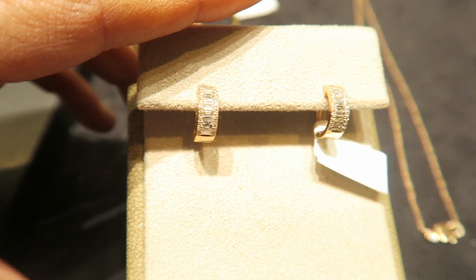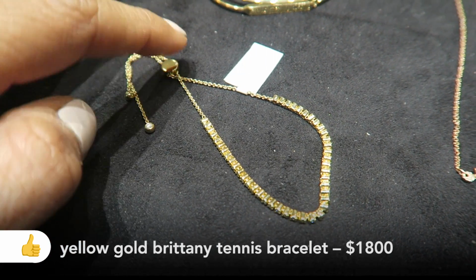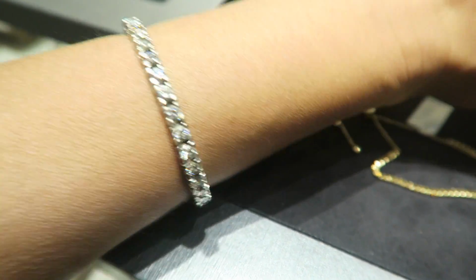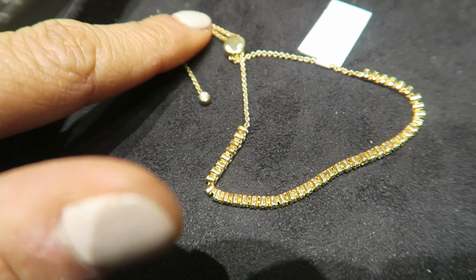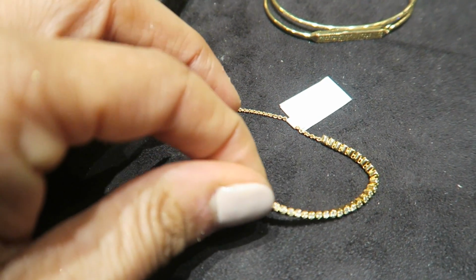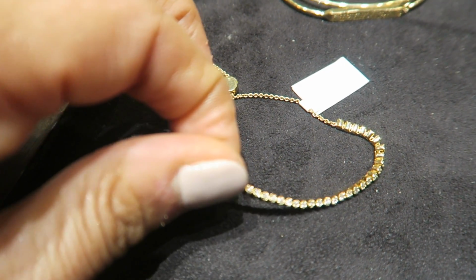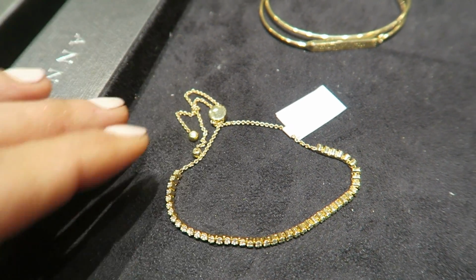They're gorgeous. This is my last pick, and this is the tennis bracelet. It's a little bit out of my budget, but it's perfectly proportioned, I feel like, for everyday wear. It would even match my tennis bracelet I'm wearing all the time, but I just love the way it sits, it feels. It kind of has that nice richness and elegance to it again. So I'm putting it in my top 5, even though I probably will not get it because I don't need a tennis bracelet, but this would be something I would definitely get my sister-in-law or my mom for a milestone birthday or anniversary, something like that.